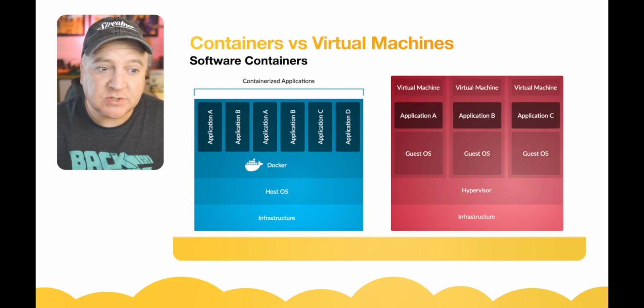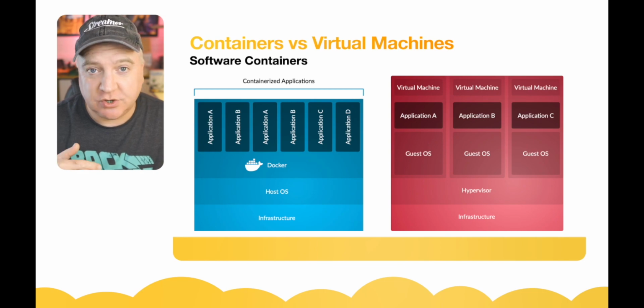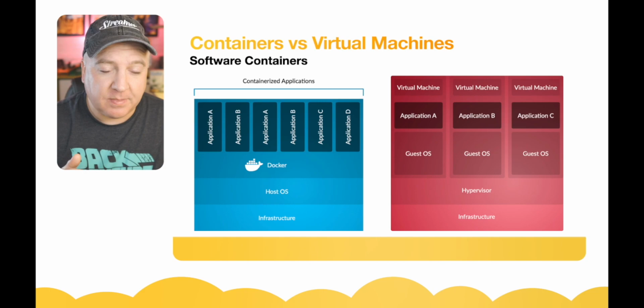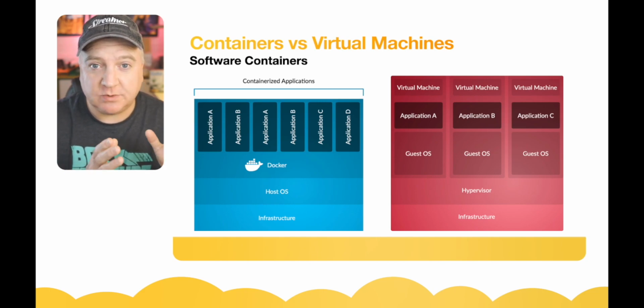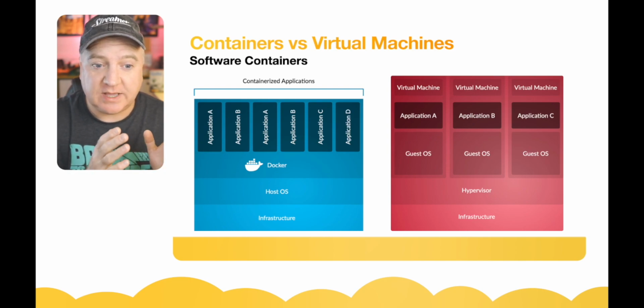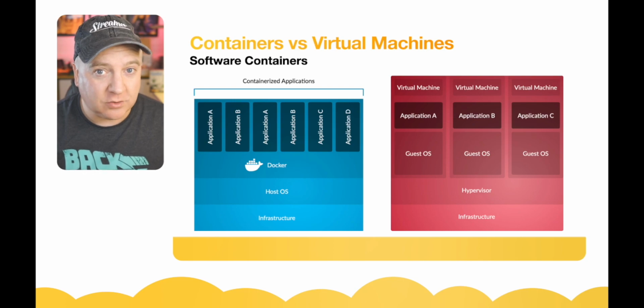So there's a difference between containers and virtual machines. Let's have a quick look at what these are before we move on. So with containers, all the applications run underneath Docker. Docker runs on the host operating system, which in turn runs on the infrastructure. Virtual machines, however, run on the hypervisor, and each virtual machine needs to have its own guest operating system and then the application loaded into that virtual machine. So each virtual machine has got its own guest operating system, so they take up quite a lot more space.